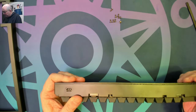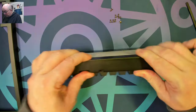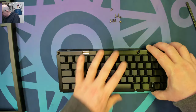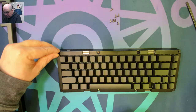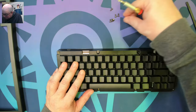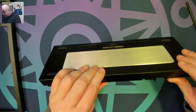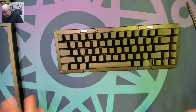And it almost doesn't want to shut all the way now. That's troubling. Let me go ahead and put these screws back in and close this up before I actually break it just handling it, because that's how fragile this thing feels. All right, it does seem like we still have a little bit of a gap. I'm not sure what that's all about, but I wanted to put that back together because I honestly felt like I was going to break it.